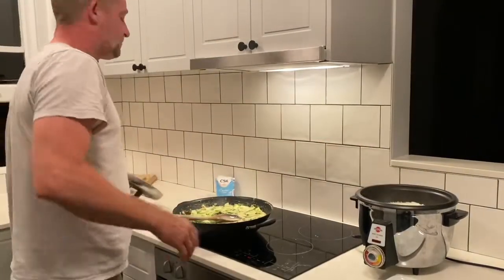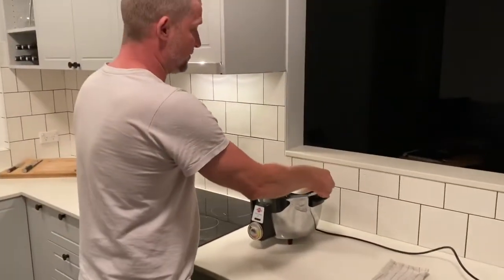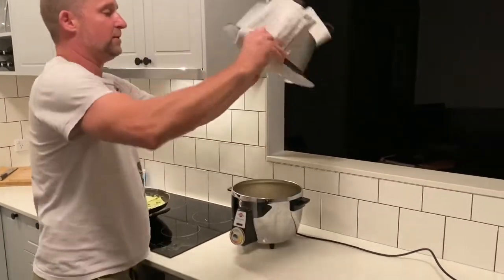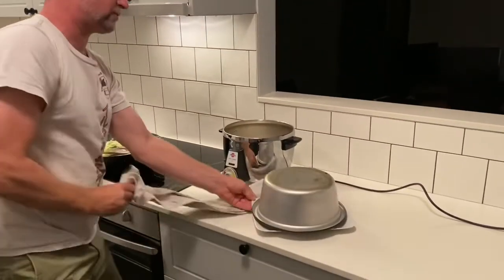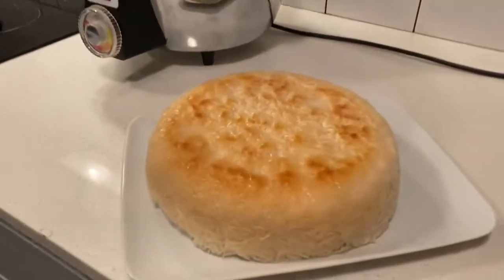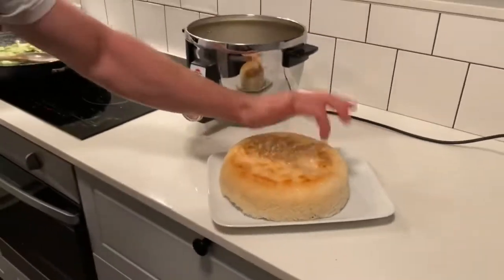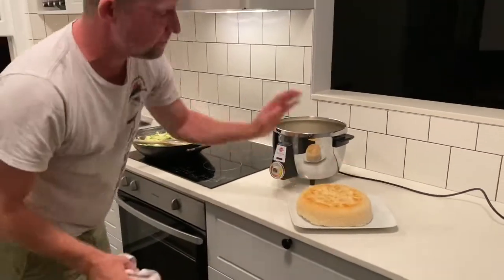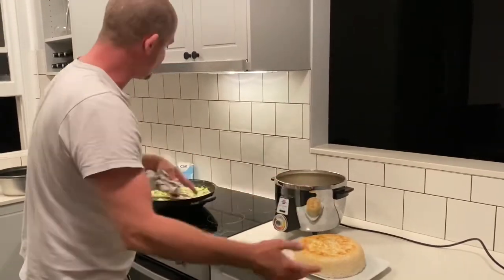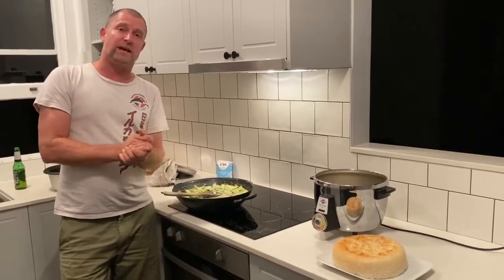It's been almost an hour and a half total. Now for the Persian coconut rice - put it down, flip it on top, and you'll see what I mean: it produces an absolutely beautiful rice cake. The longer you leave it in, the browner it gets, but as you can see this is really really crispy. Wait about 10-15 minutes to let it slow down, then cut and serve it alongside the curry.